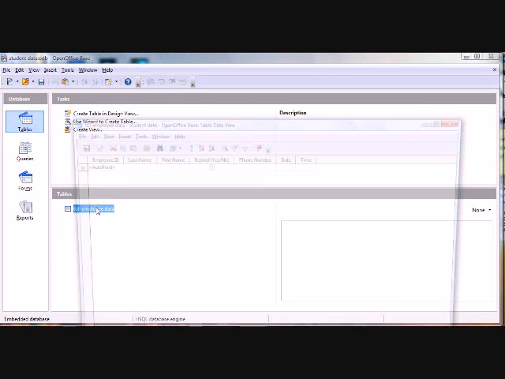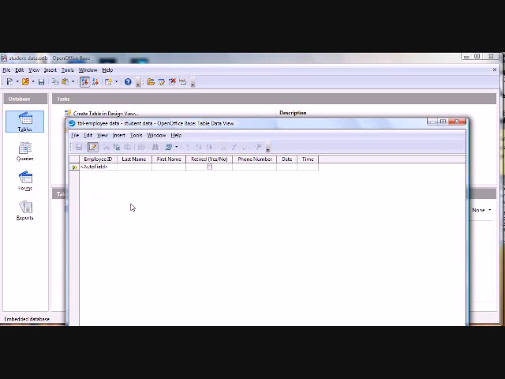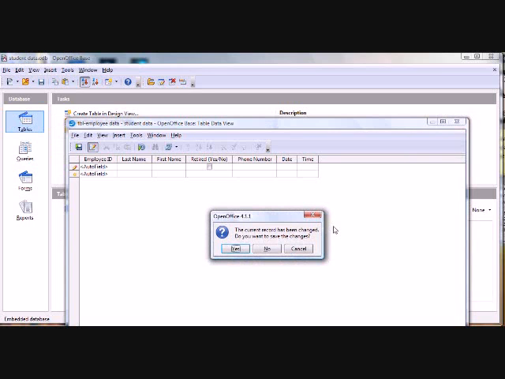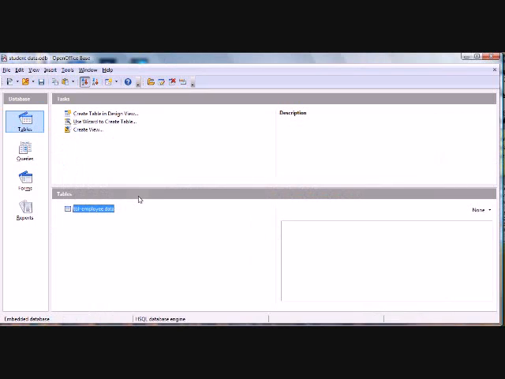Let's just take a look at that table and see how it looks in edit mode. So I can enter my last name, my first name, retired, yes or no. So I can check it yes or check it no. Okay. So it can either be yes or no there. Phone number, date, and time. Right. So I could easily enter my data into my table exactly the way it is, but it's a little bit nicer and a little bit easier to enter our data into a form.